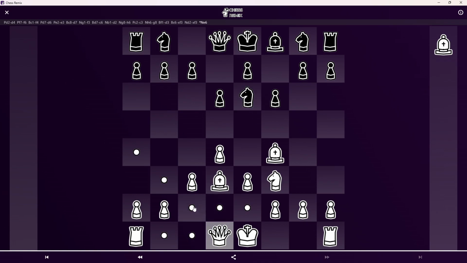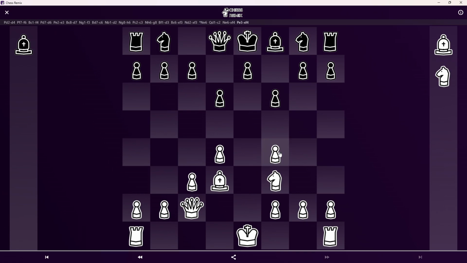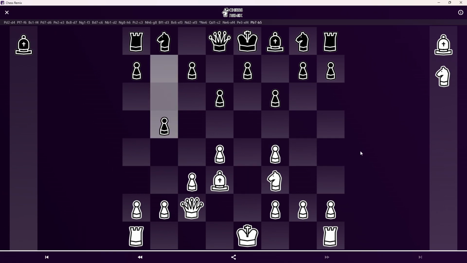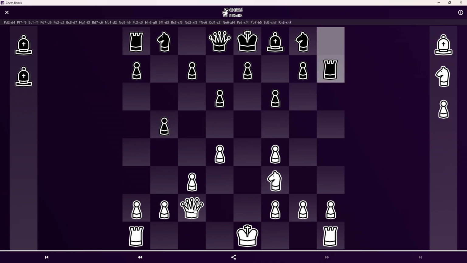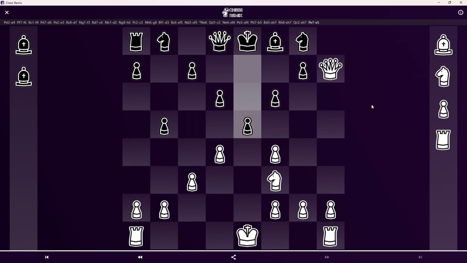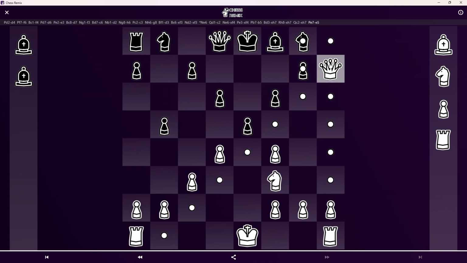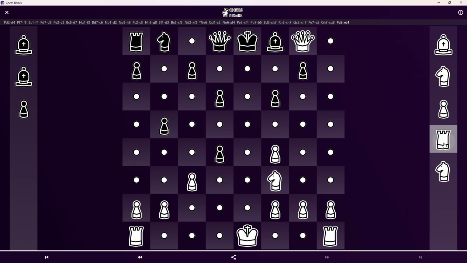So what I'm going to do here is I'm going to move my queen here just like I did last time. Then now they capture my bishop, but then I capture their knight. And then I'm going to do the same thing I did last time. Yep, okay, that's fine. I'm still capturing their most valuable pieces. I'm going to keep capturing their stuff. And there isn't much they can do about it right now.